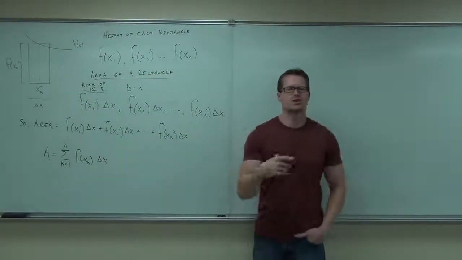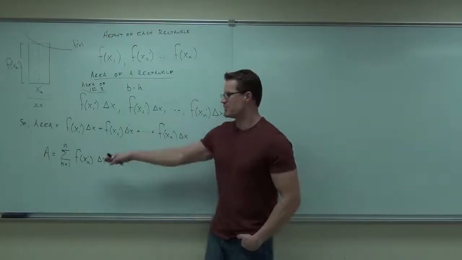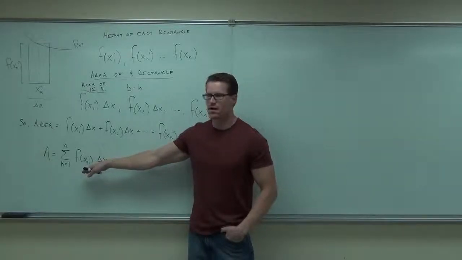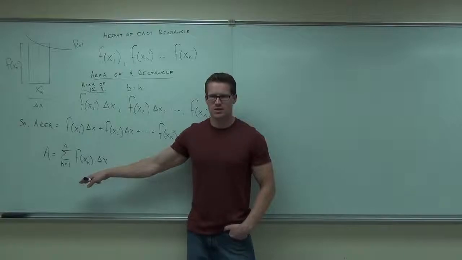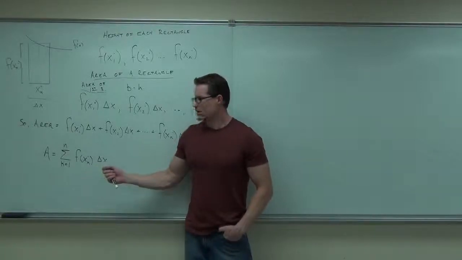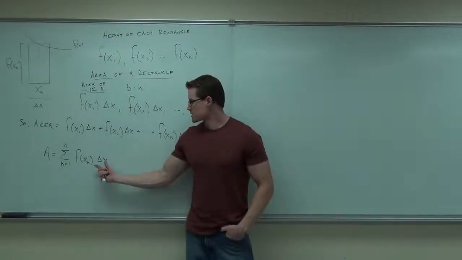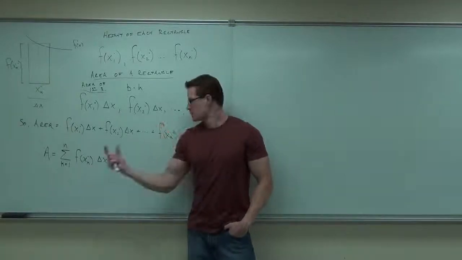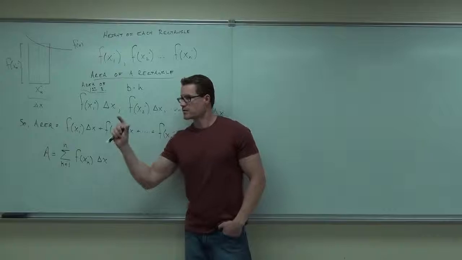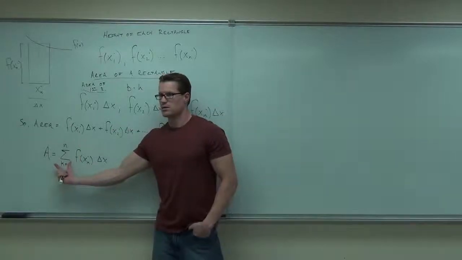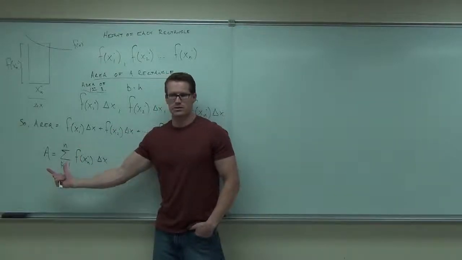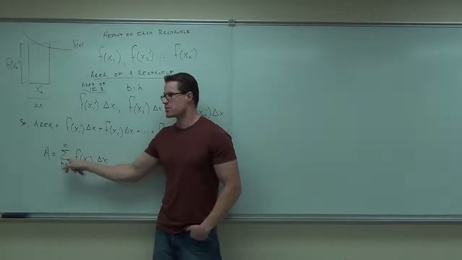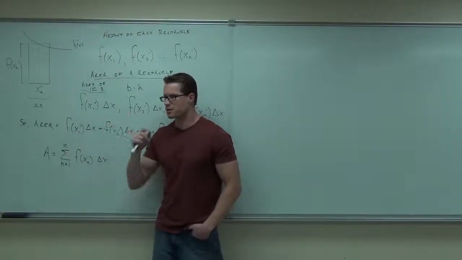I need you to understand where this is coming from, because if I could have just given this to you and said, here's your area, that's pretty lame. So here's what this says. Well, you could probably figure it out. What's this part? Base. What's this part? The height. What's this do? Adds them up. That's all it is. Height of each one, because we're changing it, right? It's just a quick way to write this. It's basically all we're doing.